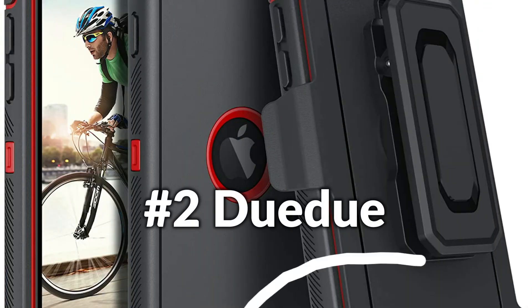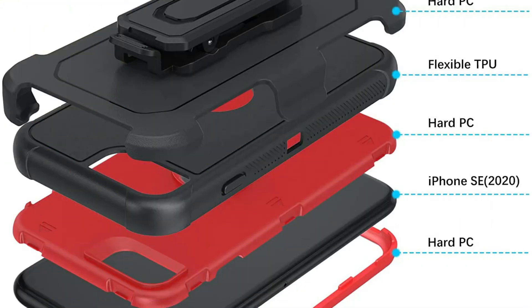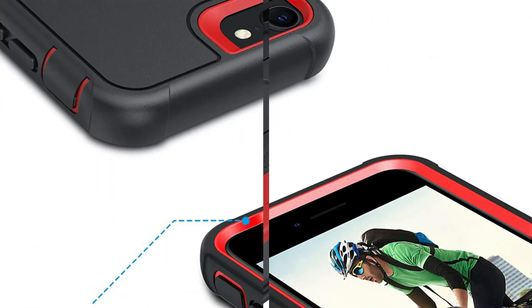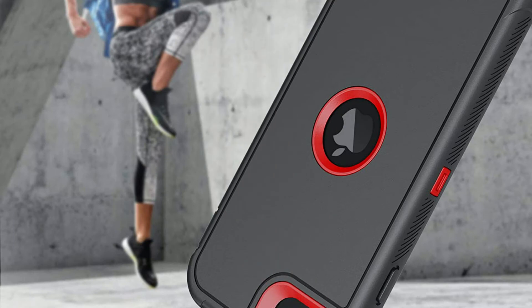On number 2 we have the Doodoo Belt Clip Case. It features a 360-degree pivoting holster style for carrying convenience. A sturdy premier kick screen provides landscape viewing and a comfortable typing angle. The add-on holster belt clip gives you peace of mind keeping your Apple iPhone SE 2022 and 2020 safe with a sturdy securing device. Great grip on your belt or trousers.